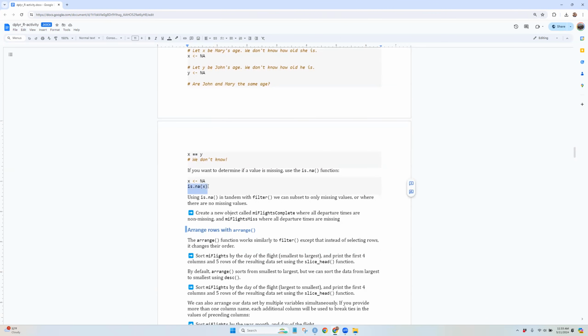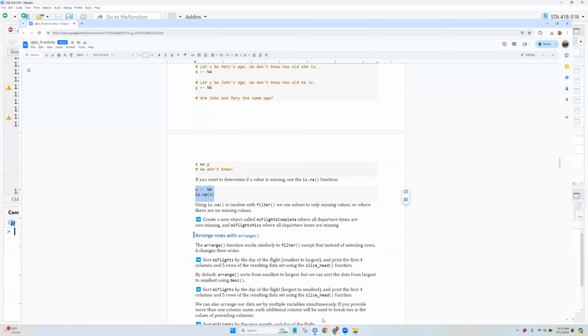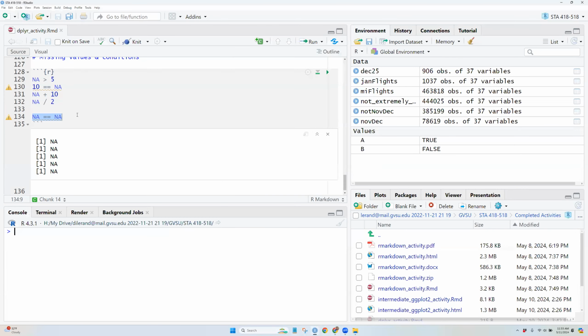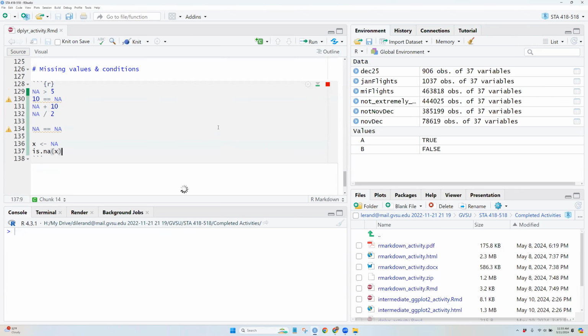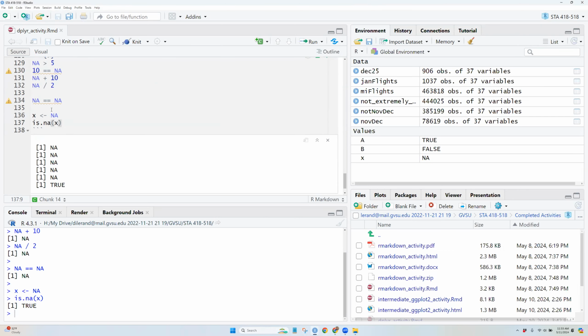It returns true if X has a missing value and false otherwise. You can use is.na inside the filter function. It's a vectorized function, so it works on a vector of values. In this case, it correctly detects that X had a missing value.